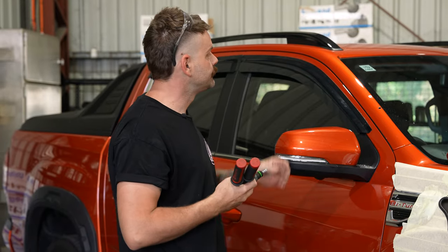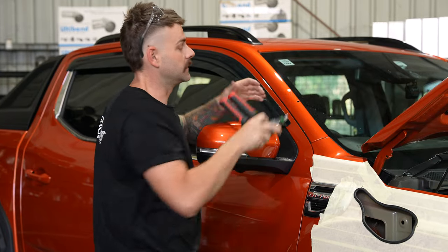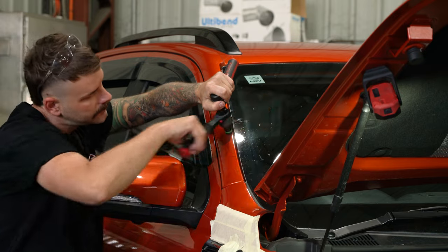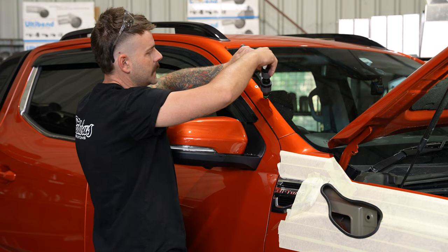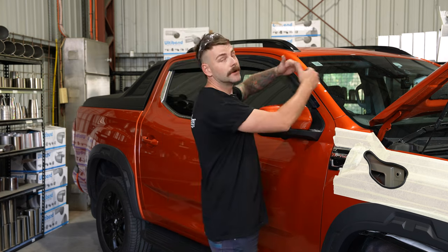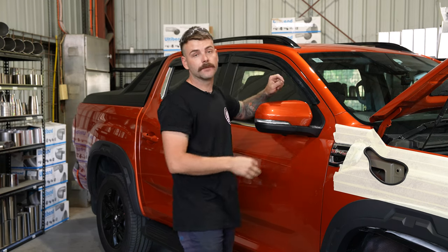It's very important when you're installing the nutserts on the outside of the pillar that you stay as firm and fixed as possible. If you let it wobble around too much you can end up dinting the pillar, so keep a nice firm pressure on it and keep it nice and square while doing the nutsert up. Now that we've got the nutserts in and checked that the hole's good, I'm going to paint the hole with some rust-proof paint and give the car a really thorough blow down with compressed air. When drilling the hole, metal filings go absolutely everywhere — if you don't have access to compressed air or are concerned, put a piece of cardboard on the windscreen to protect the area and eliminate the chance of any metal filings ending up somewhere you can't get them out of.